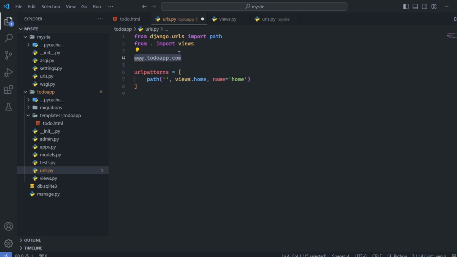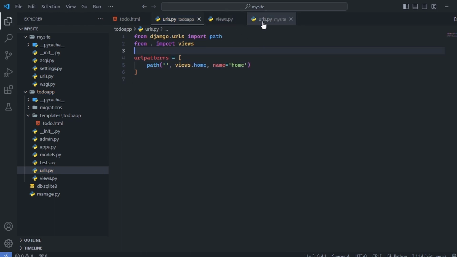We can also pass some to-do or anything you want, and to access this we have to go to this URL. I don't want that, that's why I named it like this. So this is our home view, and I named this home. So I'm going to undo this.